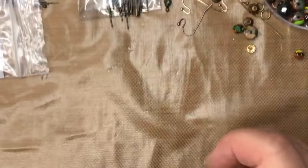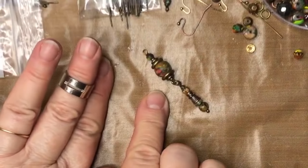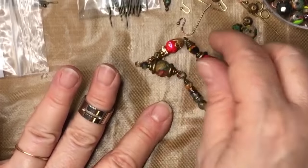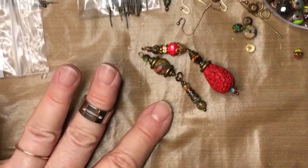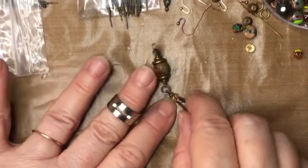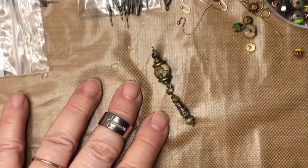And that's my whole thing that I had in mind, was to show how to do it shorter from the top, a little bit more delicate from the bottom instead of big and wide at the bottom, which is fine too. There's no reason why you can't do either or. But this was my thought of doing it like that.